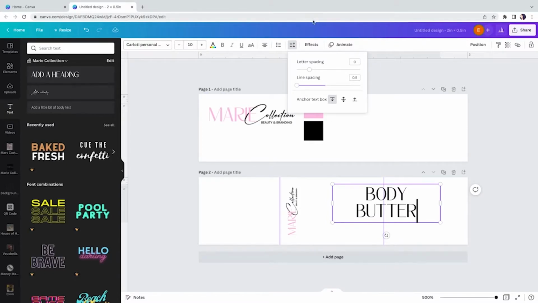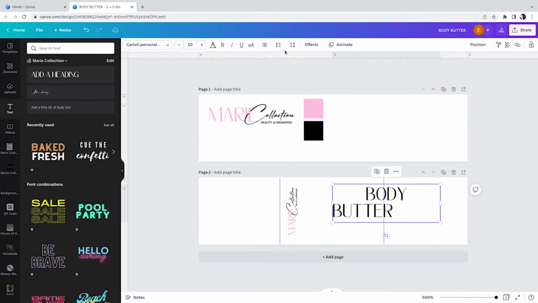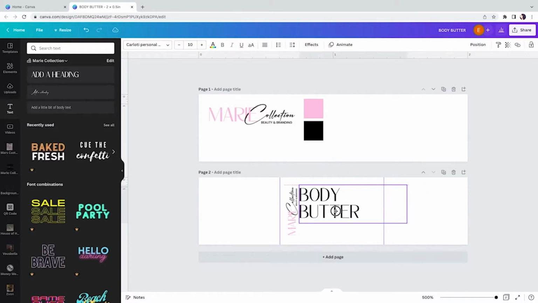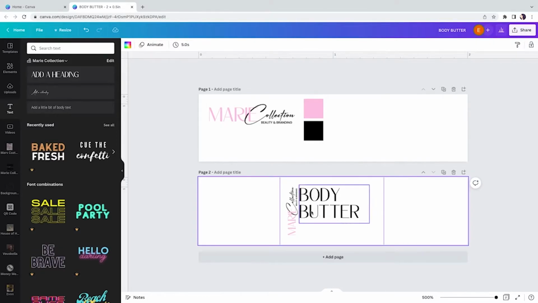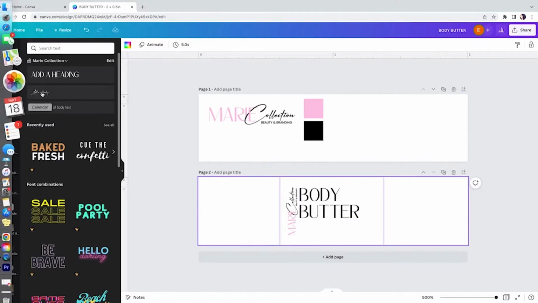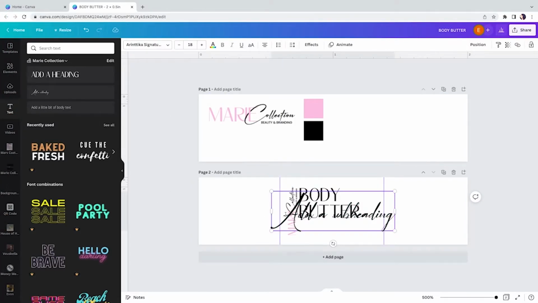But, you know, whatever. I'm just going to align it. If you saw, I took the spacing out because I hate when my words are spaced out like that. So I took the spacing out. And I'm going to go back in and align it again because it wasn't correct. Okay. And I'm just going to move it over here or wherever I want it. I like to make this box smaller. So when I'm working over here in this area, I'm not constantly clicking on this box. So we got our body butter. We're just going to say it's ultra hydrating or ultra moisturizing or something.